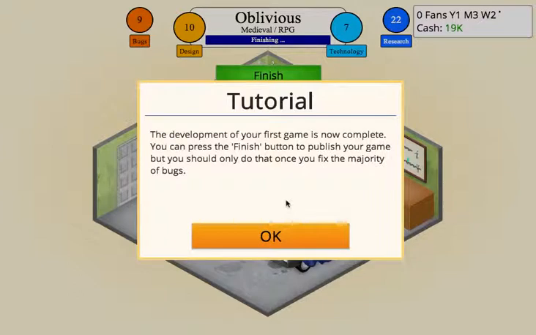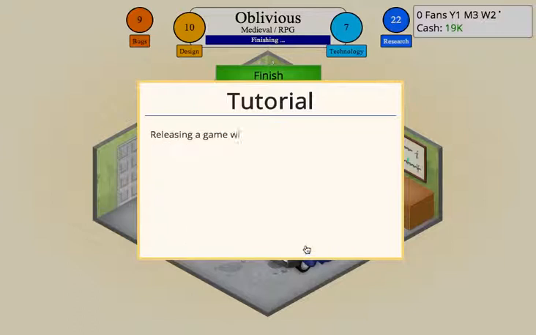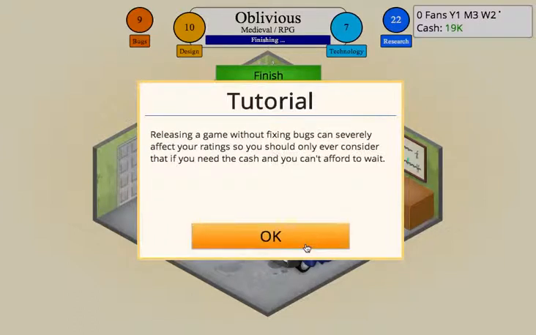The development of your first game is now complete. You can press a finish button to publish your game, but you should only do so once you fix the majority of the bugs. Releasing a game without fixing bugs can severely affect your rating, so you should only ever consider that if you need the cash and you can't afford to wait.